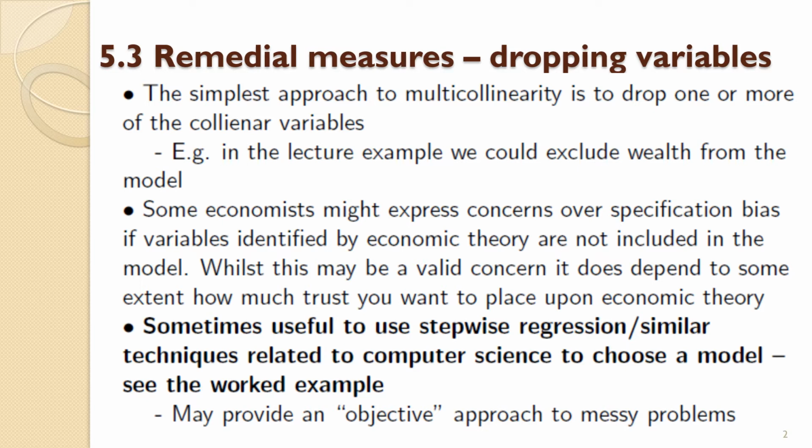Now, probably the most practical way of doing this is to use stepwise regression or some similar more advanced techniques related to computer science to choose a model automatically according to an algorithm or numerical recipe, and there's a sense in which this might provide an objective approach to messy problems. Okay, so nothing is completely objective, but the idea is that if you rely on some computational algorithm, you can hopefully avoid much of the analyst bias.